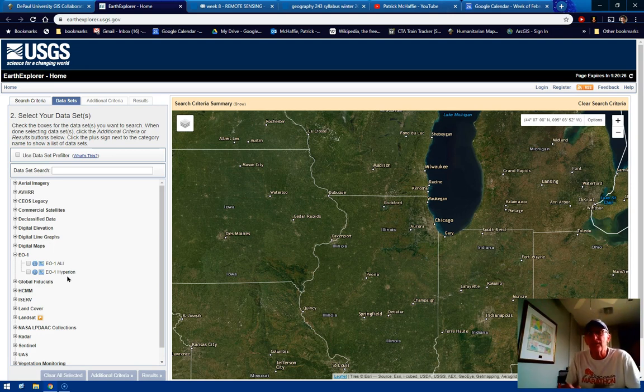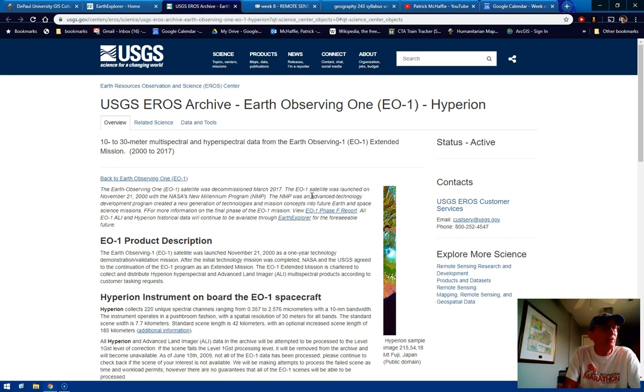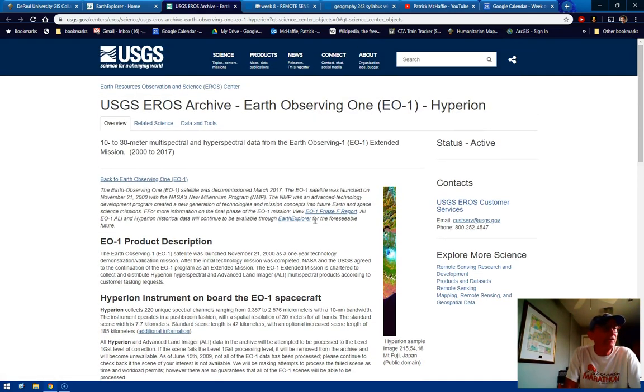What is hyperspectral sensing? Okay, so in hyperspectral sensing, and again, there's a fair information page here, although the Hyperion has been shut down and EO-1 has been shut down, there is a fair information page that still has some links out to some information that you can gather on the Hyperion, and the data is still there. The Hyperion, as you can see, was operating from 2000 to 2017. And again, this is one of these experiments where it was intended to run for only a couple of years. When they first launched this, it would have been considered a success if it ran for a couple of years.